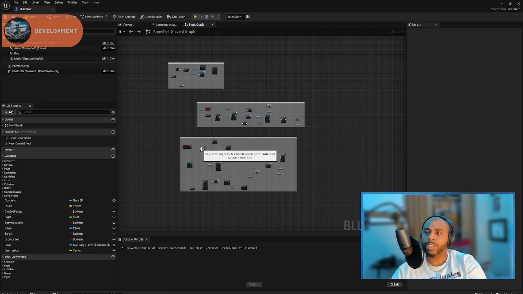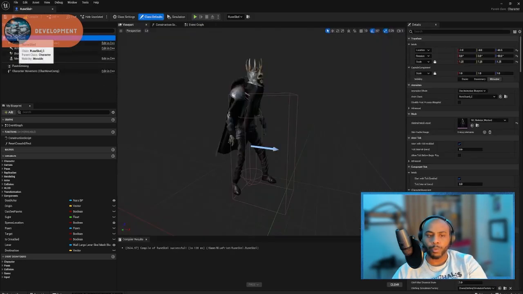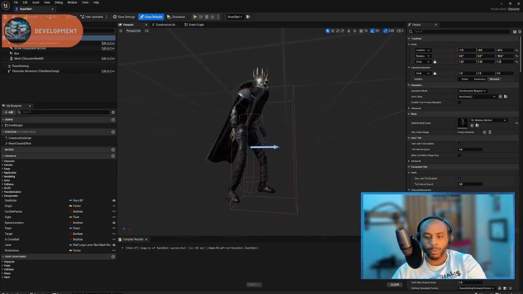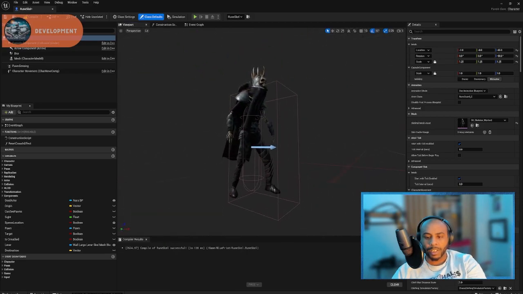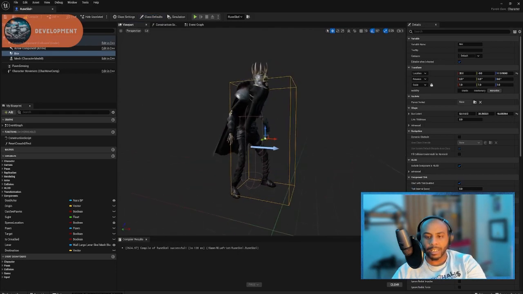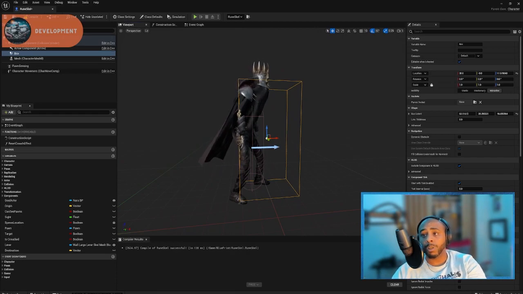This is not a tutorial. This is really just a breakdown. There's a lot more that goes into this in terms of what you want to add in and what you want to put for the actual character itself. So we will play around with that stuff at a later time. But I did want to give you guys a quick breakdown of my thoughts and how I decided to set this up. Let me know what you guys think below.